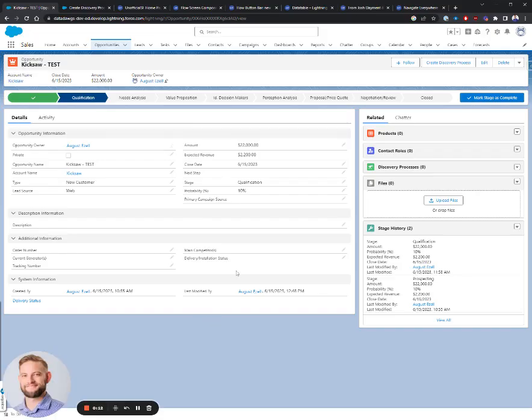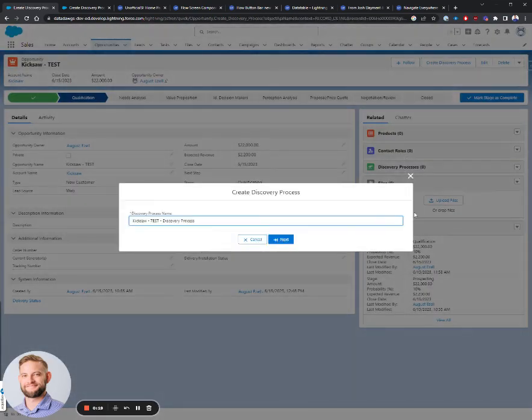Today I'm going to show you how you can use custom components from the unofficial Salesforce website to enhance the user experience in your custom flows. We're going to be looking at a custom screen flow I created with a button on the opportunity object to create a discovery process. If I click on this button, we will be prompted to update the default name for this record, but you'll notice these buttons down here are not standard.